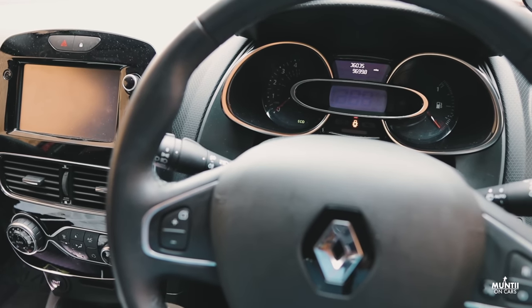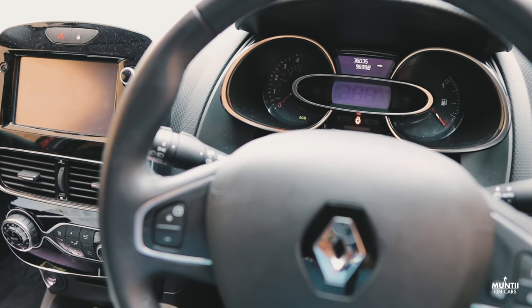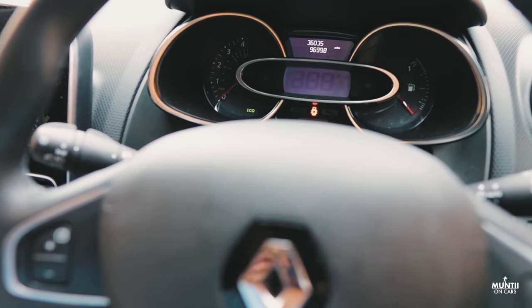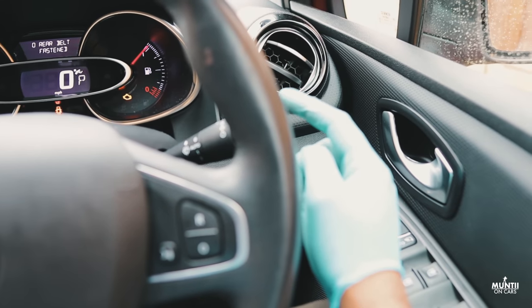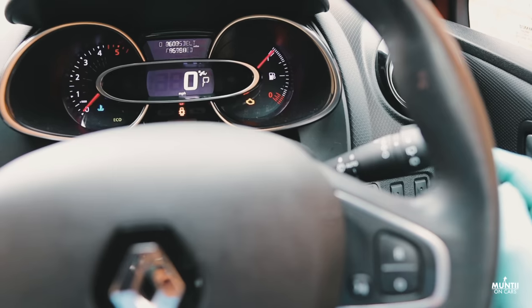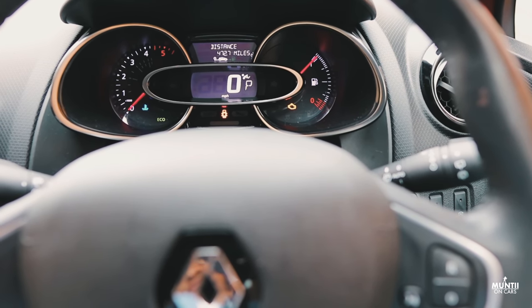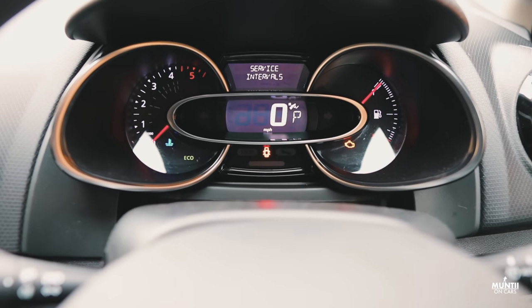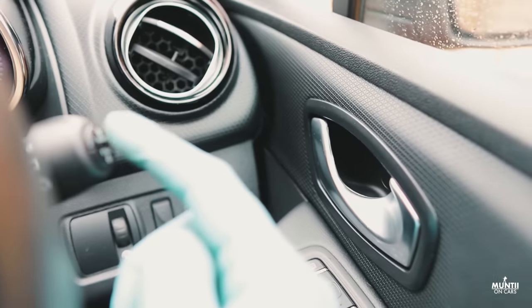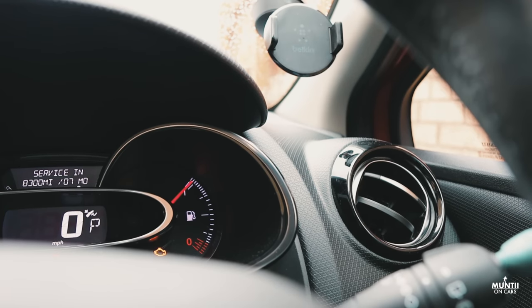So guys, I'm inside the Clio and this is how you reset the oil light. It's pretty straightforward. Put the key in, which is just there. Don't start the engine. Then using this, scroll up and down. So let's go back, back, back. I should see service interval. There we go. Once you see that, keep holding the upper arrow and then it will get into the service interval. Yep, there we go.